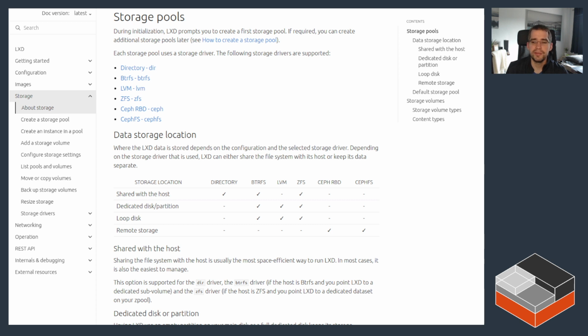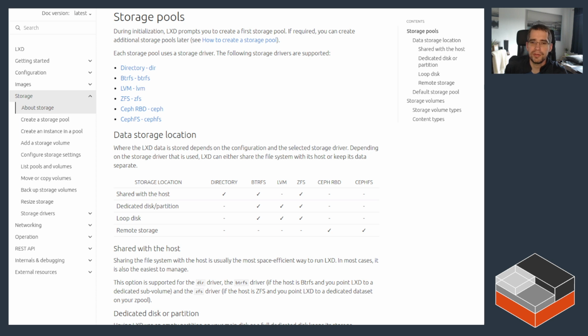This is going to be the first in a number of videos around storage topics, thanks to our documentation having been recently updated and including a lot more help around storage, a different variety of storage topics. Now, in this video, what I want to do is just go over the list of storage drivers that LXD supports, and then look at how you can try them for yourself, and also how to do a very quick benchmark of LXD through a built-in tool that ships with the LXD snap.